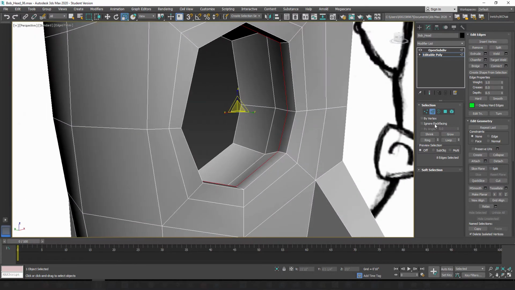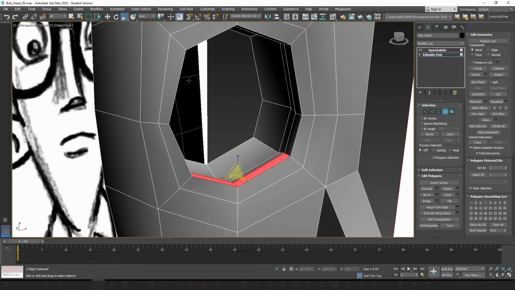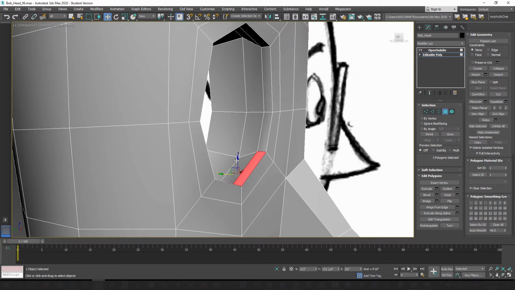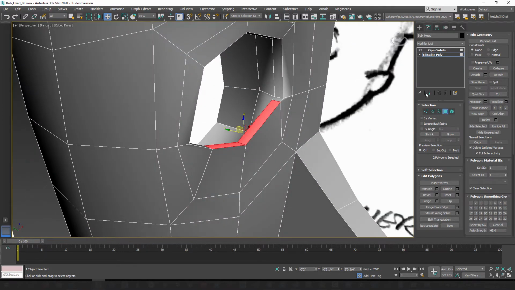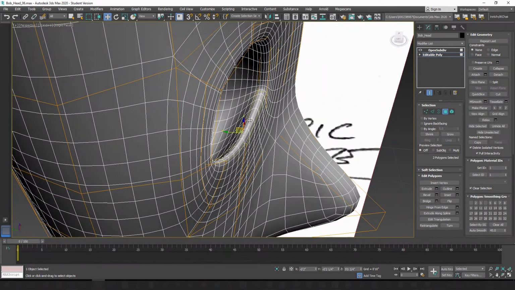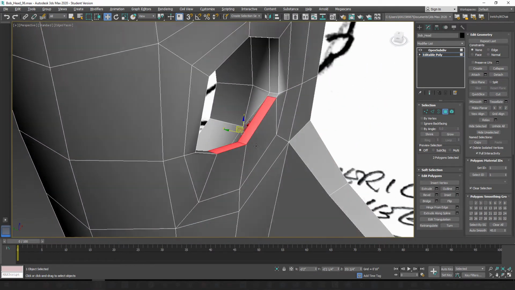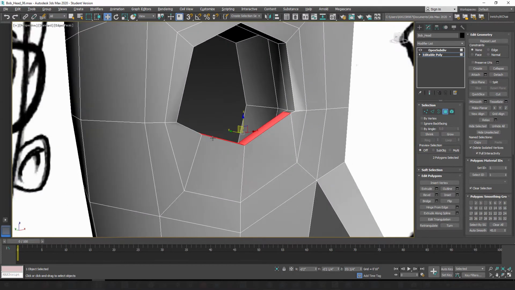Okay, so just as an example, if I was to grab these polygons down here and I pull them up, because this is what we're going to do with our morph targets later when we're creating eye blinks, you'll see that now if I turn on show on result, it looks like the character is starting to close the bottom eyelid, and inside is staying open because of our supporting edge loop.